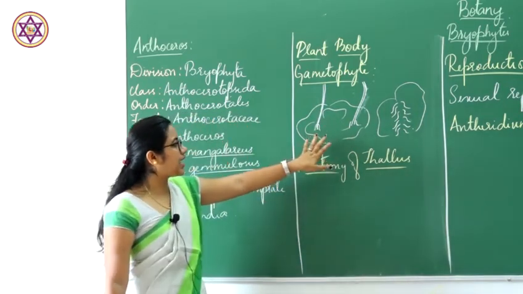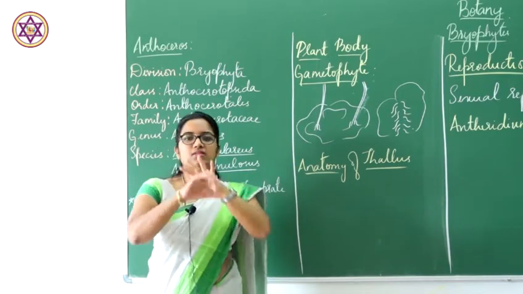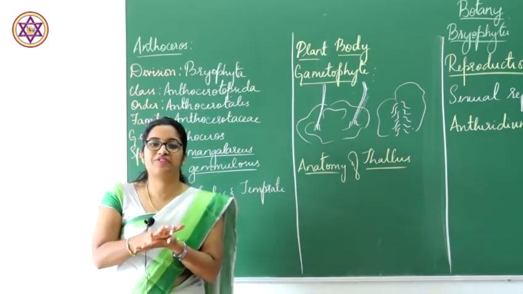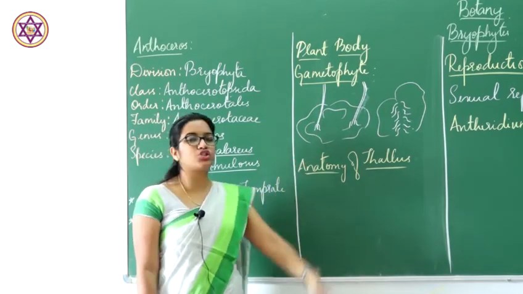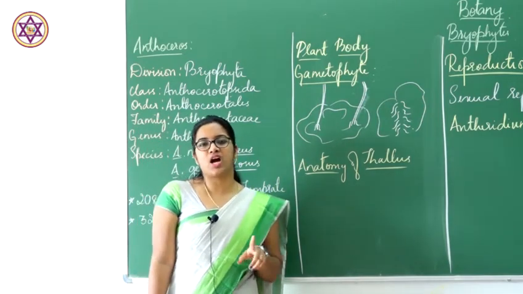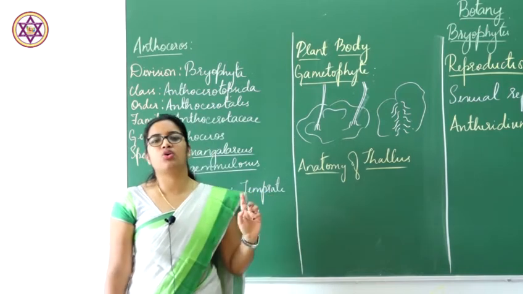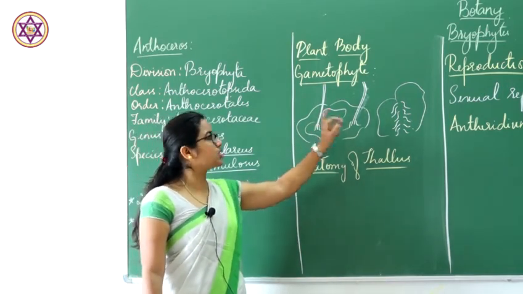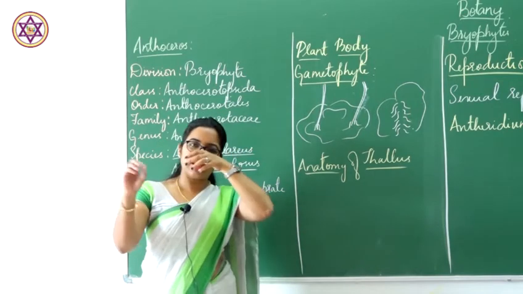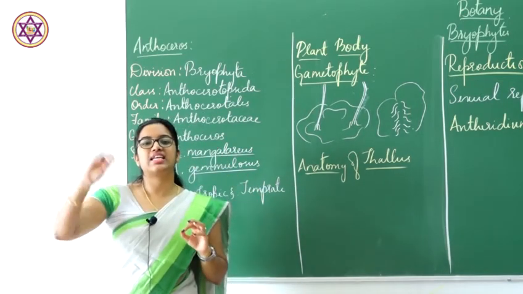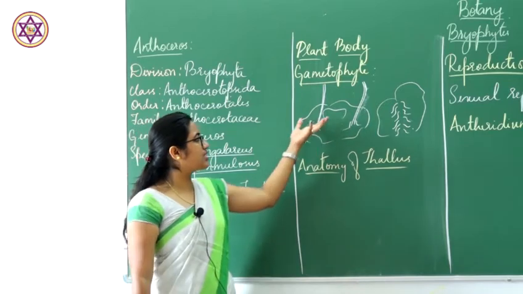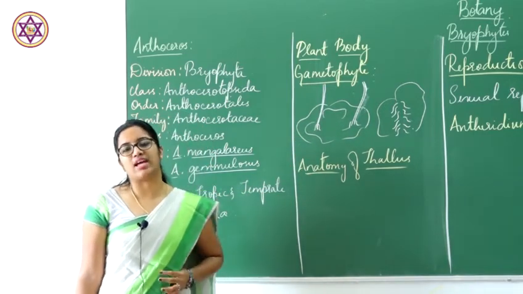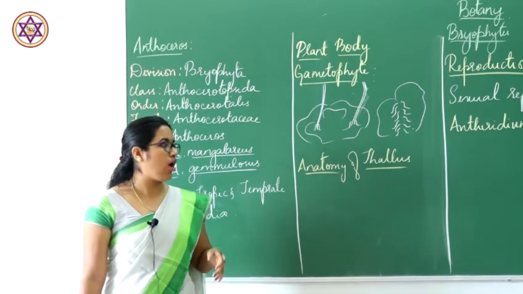So you can see the thallus, they are just spread apart, thalloid, that is dorsoventrally flattened, and they do not show dichotomous branching here, nor do they show a midrib. So they have a special structure, the sporophytes, which are thin, slender, stick-like structures arising from the thalli, and hence we call it hornworts. The Anthoceros are also called hornworts.